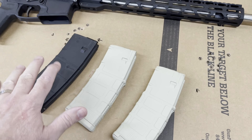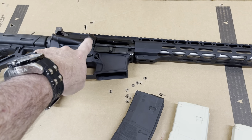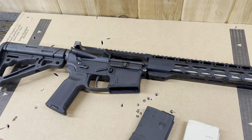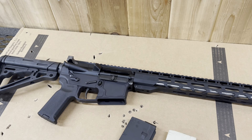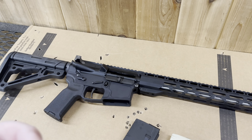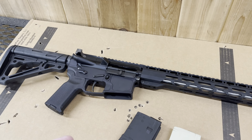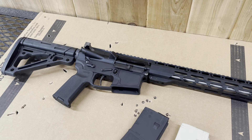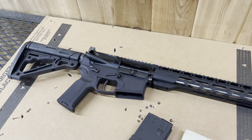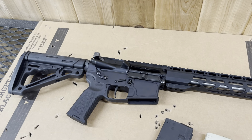This is it. I ran these through it and it functioned perfectly. Not sure about the ejection pattern, but I had not one issue. I also checked all the brass to make sure I didn't have any weird dents or crushing of the brass. When the pile of brass was on the floor, I went through it, checked about six different shells, found nothing wrong. So I think she's good to go.